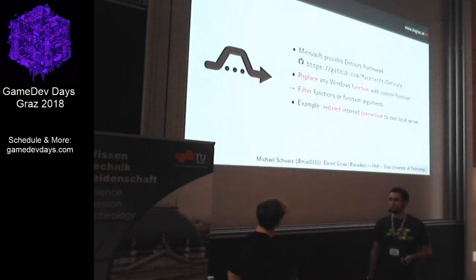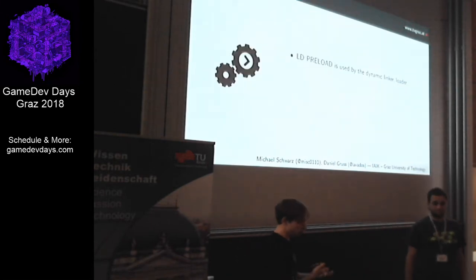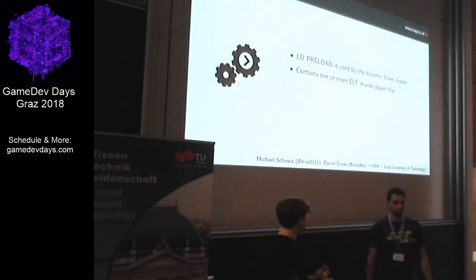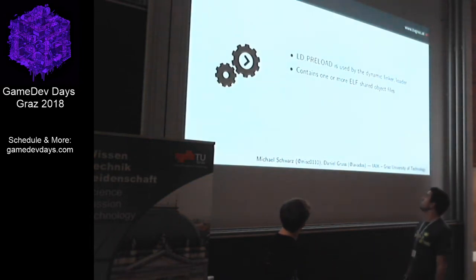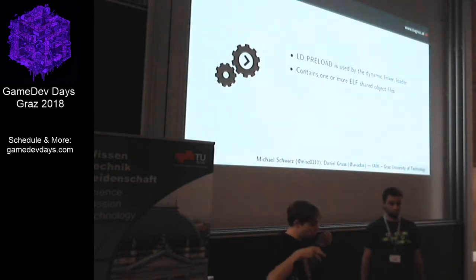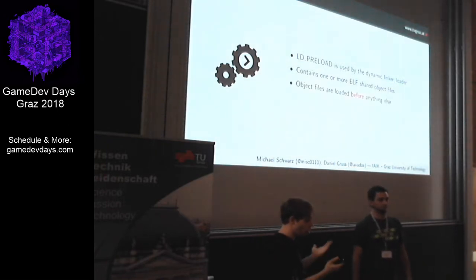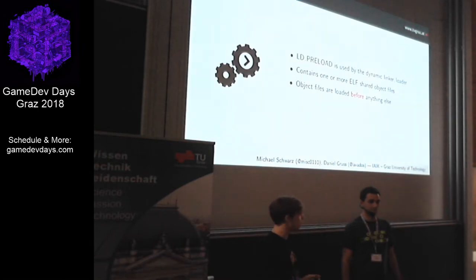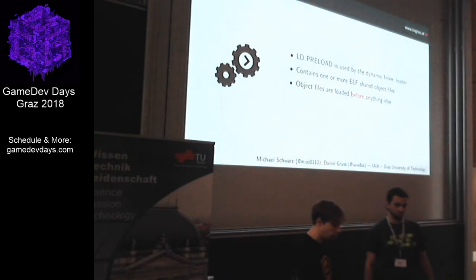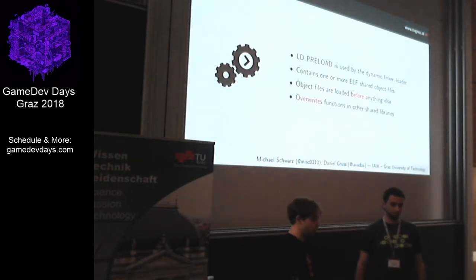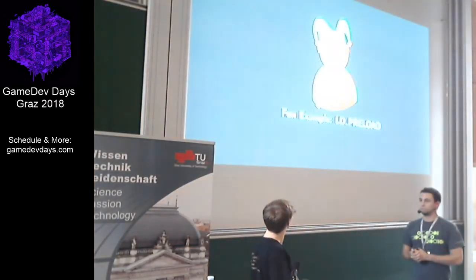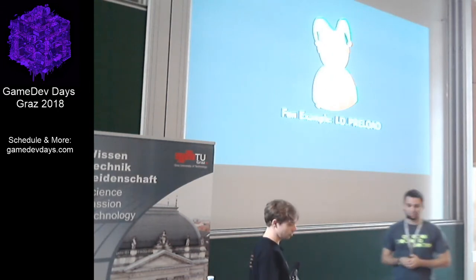Do you know anything on Linux? On Linux, there's LD_PRELOAD. Also very nice. It's a feature of the loader on Linux. Basically you can pass ELF shared object files to it, and the loader will load those ELF shared object files before loading the binary. Then you can replace functions that are implemented in the shared object file and also in the binary, and it will use the ones from the shared object file instead. So you can override functions. Great, so let's do a fun example with that.